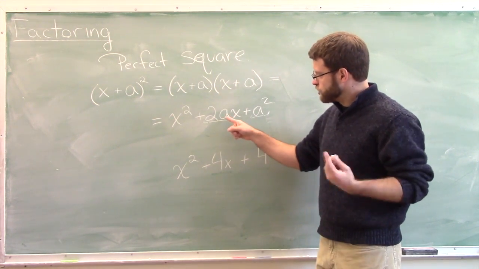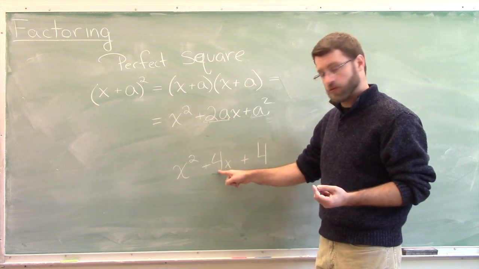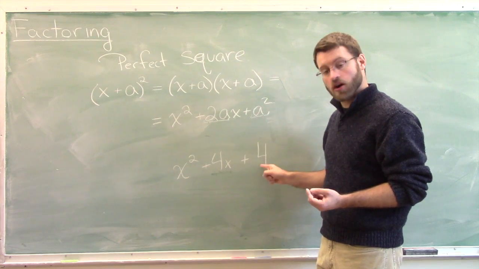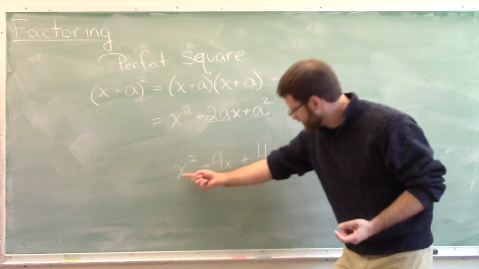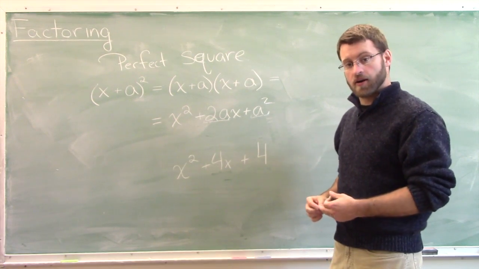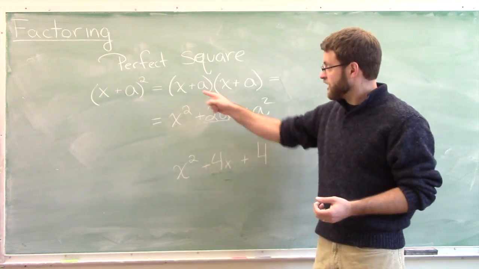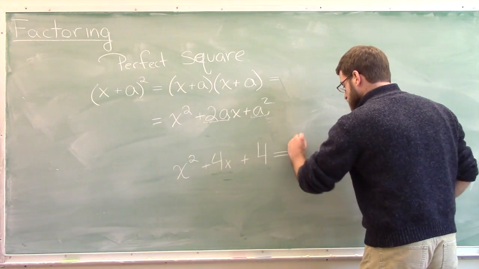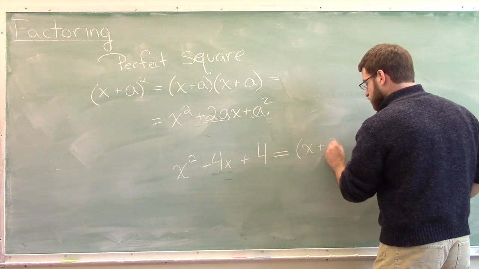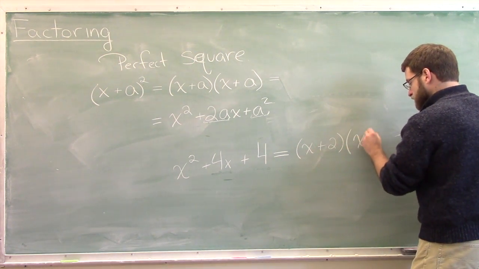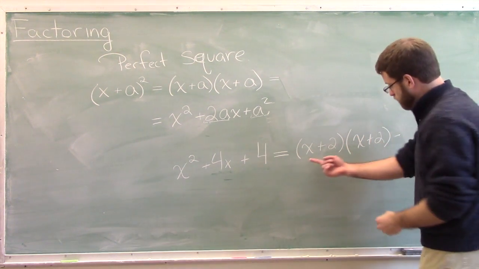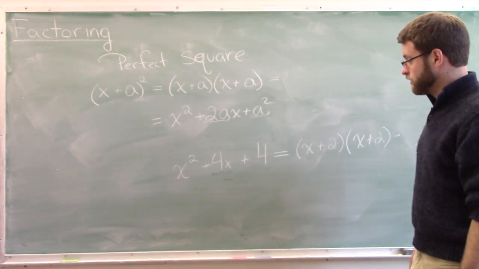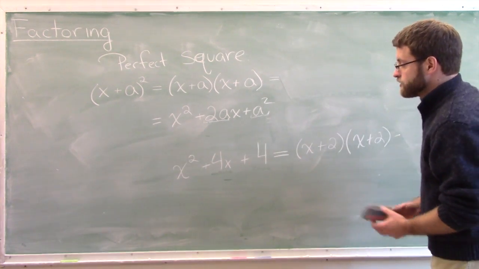Okay? So if we choose a is equal to 2, 2 times 2 is equal to 4, and 2 times 2, or 2 squared, is also equal to 4. So this polynomial is a perfect square. It's a perfect square with x and a is equal to 2. So this whole polynomial must factor into x plus 2 times x plus 2. And you can write that in terms of multiplication, or you could use exponent notation to write that. Okay? Let's do another example.